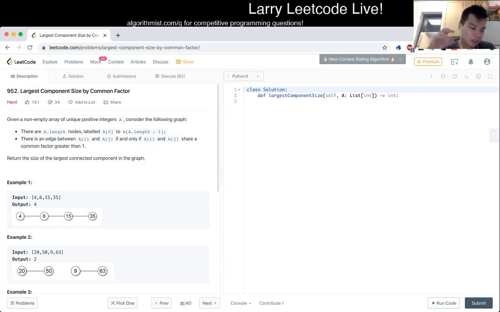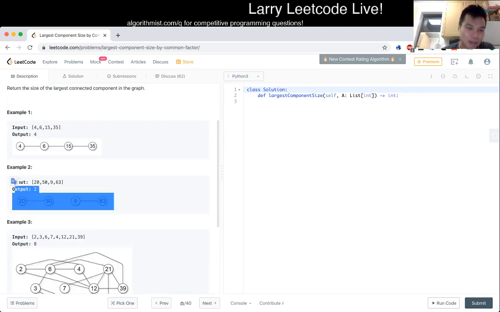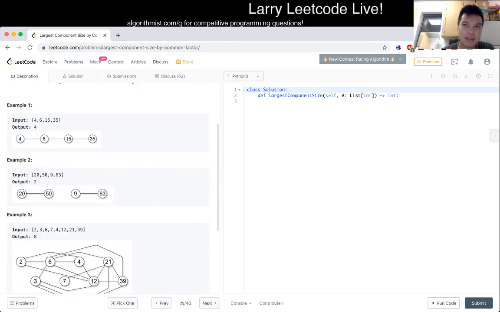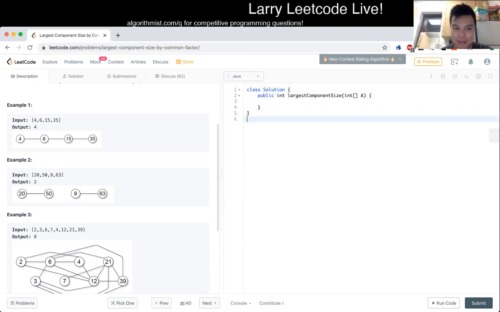So I think the quote unquote easy naive way to think about it is having each node, and they try to get you to think that way, right? With the pretty pictures, each node is the number. But I think actually what you want to do is that each node is a prime factor. So, for example, I could do this one in Java since people keep on requesting Java, but maybe not. Okay, let me write the explanation first.